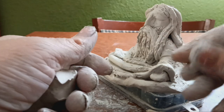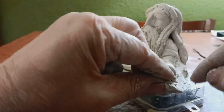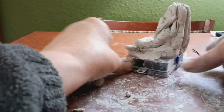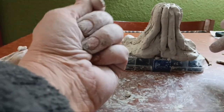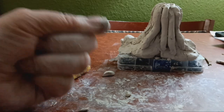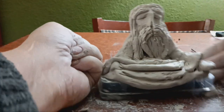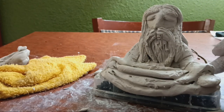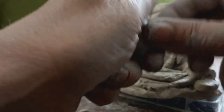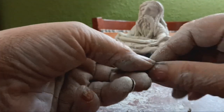So what I do first is I'll start off by creating the palm of the hand. Just by putting that on there like that. I will position my own hand and look at it as I want it to be in the sculpture. And it's going to be something like that. Okay. So what I'm going to start off with is I'm going to roll a little noodle of clay like this. A pretty skinny one. Like that.